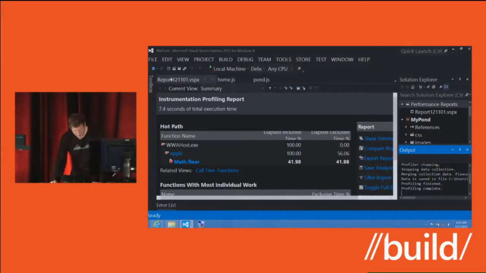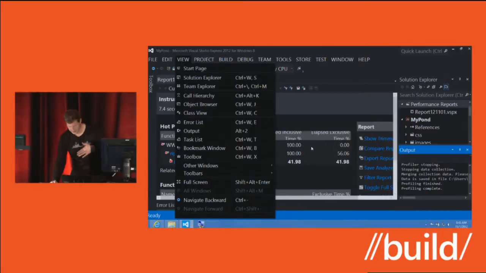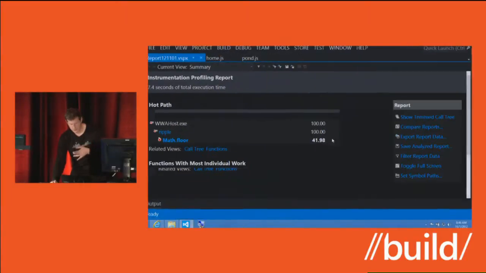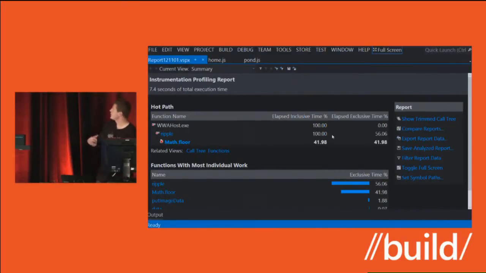So first thing I'm going to do, in the IDE, it's a little trick. We have a shortcut to do it on the summary page, but we have this view called full screen. It keeps all your document views, but it makes all the tool windows and stuff disappear. So I think it's actually kind of nice if you're working and have the documents that you want up, or you're working in a report like this, so that we have a shortcut right here.